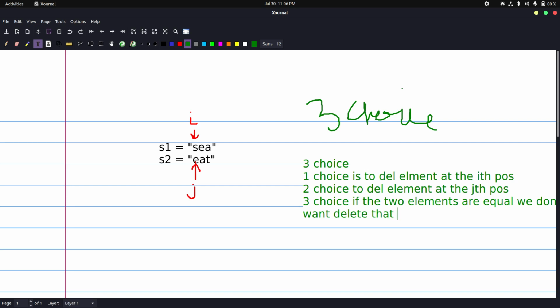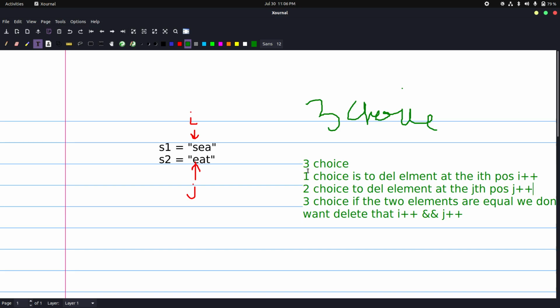We basically move our i and j pointers, i++ and j++, in this choice. And in the first choice, where we are deleting the element at the ith position, we will add that and do i++, and here I will do j++.